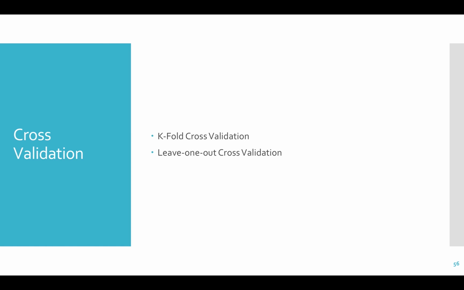We train on the remaining data. This is usually done for very small sets of data to see how sensitive the model is to removing one sample. Leave one out is the same as K-fold when K equals N, and N is the number of samples. Cross-validation is typically done on the training and validation portions of the data, with the test set completely untouched. You can either choose the best of your cross-validation models, or you can use the best set of hyperparameters and retrain the model on all the training and validation data and send that as your final model.